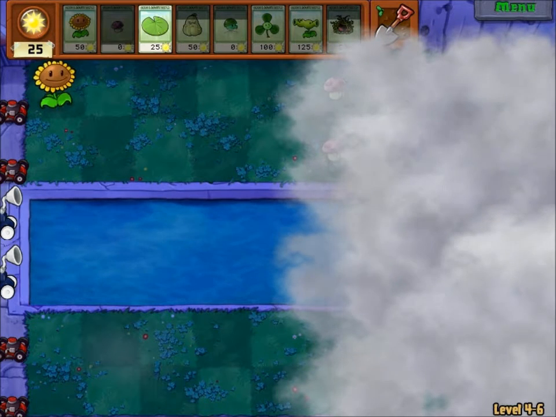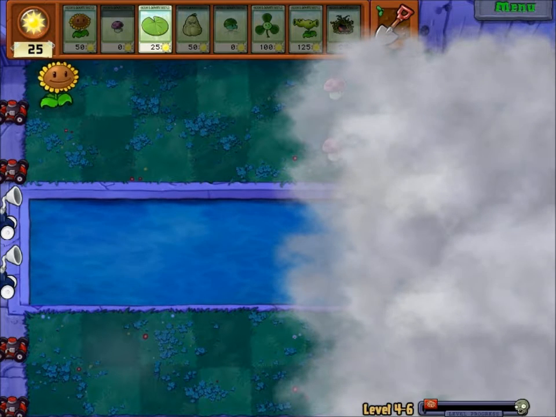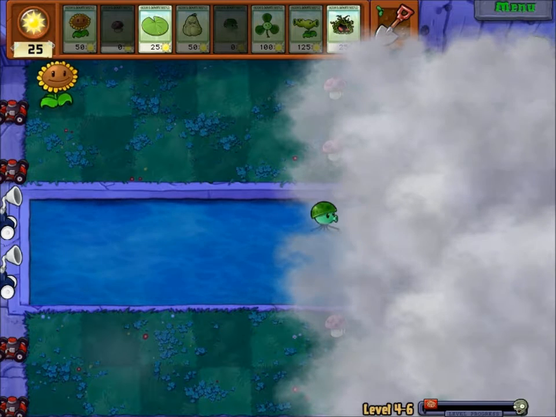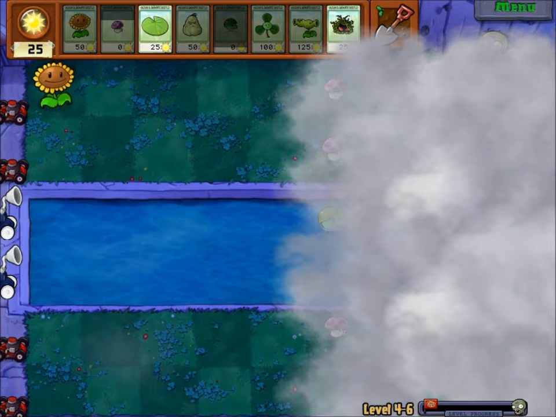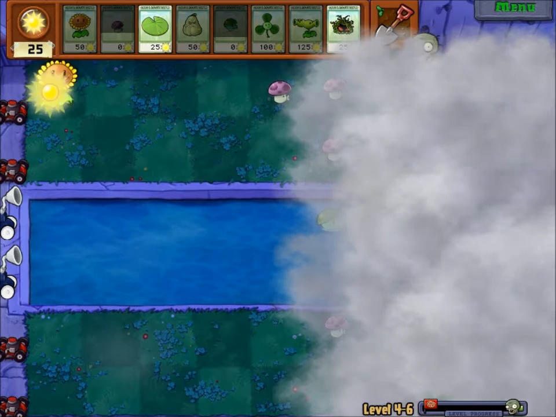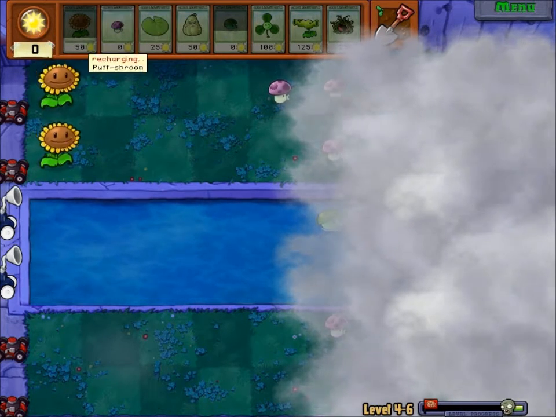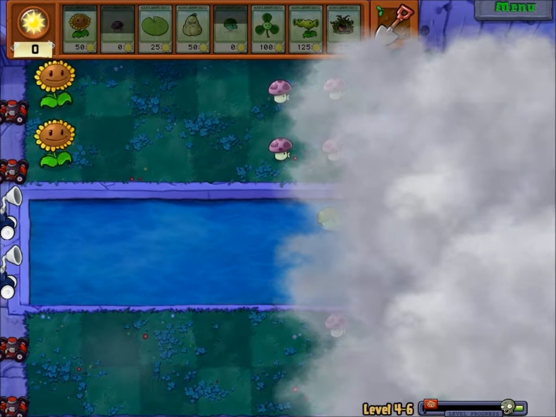Now, you can see I have chosen two plants that don't even require any sun. That's because at nighttime levels, which this is, you're not very pleased with how much sun you get at first. So these mushrooms are handy.